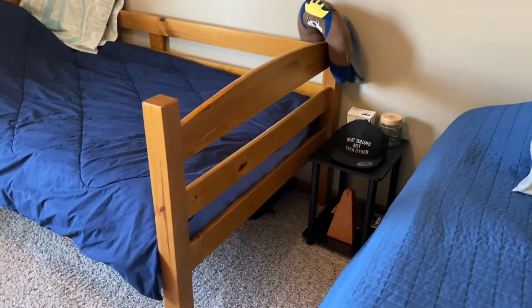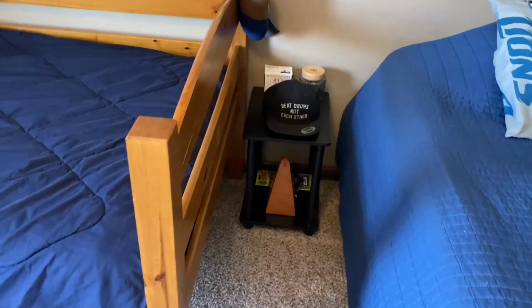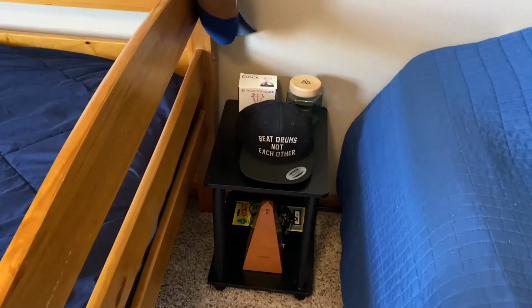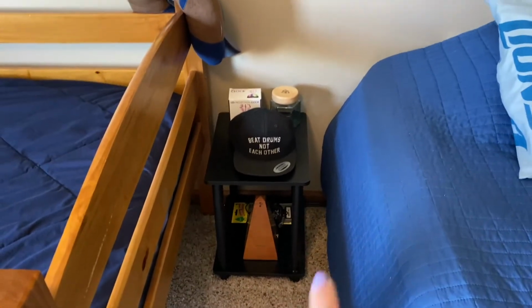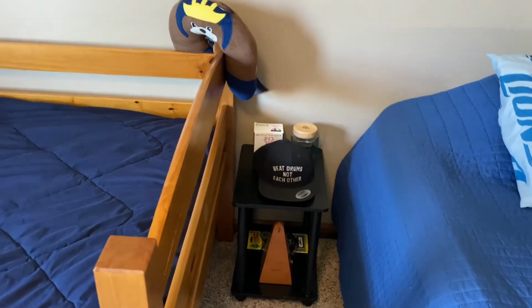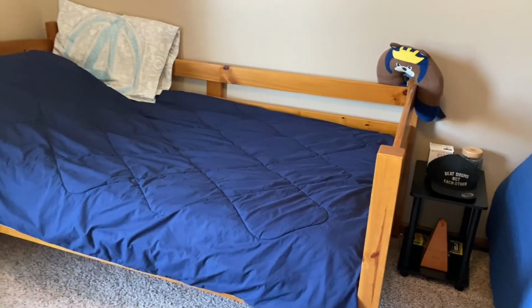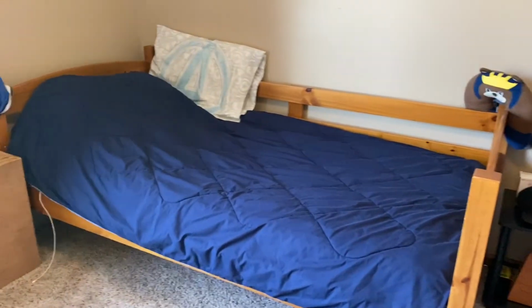And I love this metronome. As you might know, Riley's a drummer. There's his drums. That metronome was my husband's grandma's that she used when she played the piano, and so kind of cool that he has that and keeps it close to him because she passed away several years ago now.